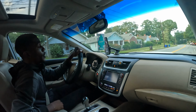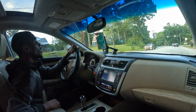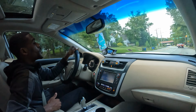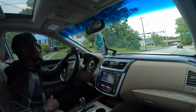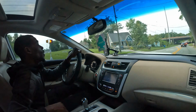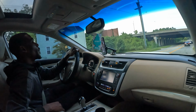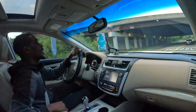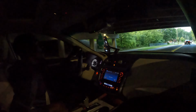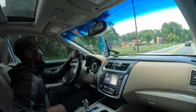Now police can pull you over, you know, if you're driving even one above the speed limit, pull you over and check to make sure that everything is all right. And that is something else that they will do. They will drive behind you and then they will scan your license plate, because they have a laptop in the car. They will scan or type in your license plate, and then they will look up your information and see if everything is legit with your car. So that's the only time police will really pull you over, when you are not straight, right?